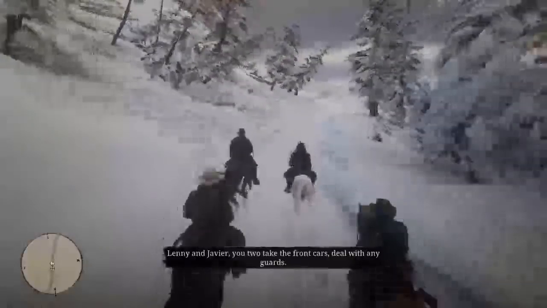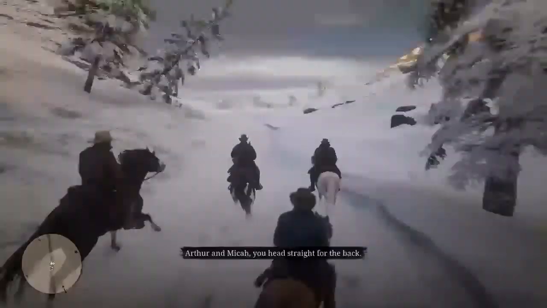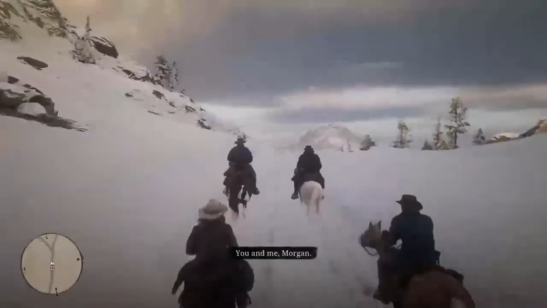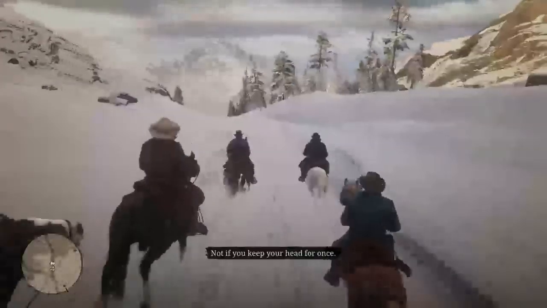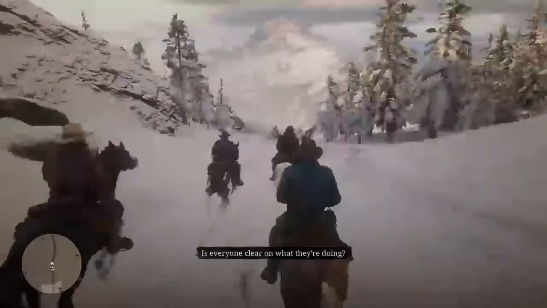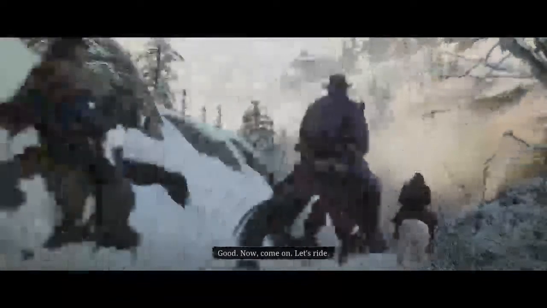Good. I'll take the driver and engineer, then run point. Lenny and Javier, you two take the front cars, deal with any guards. Arthur and Micah, you head straight for the back. That's what we're after. Mr. Cornwall's private car. You and me, Morgan. Great. Have you got a problem with that? Not if you keep your head for once. You worry about yourself, huh? Enough! After Bill blows the tracks, we're gonna need to move fast. Is everyone clear on what they're doing? Yep. Crystal. Yes, boss. Good. Now, come on. Let's ride.